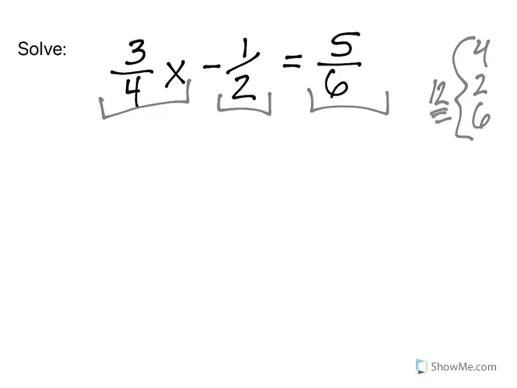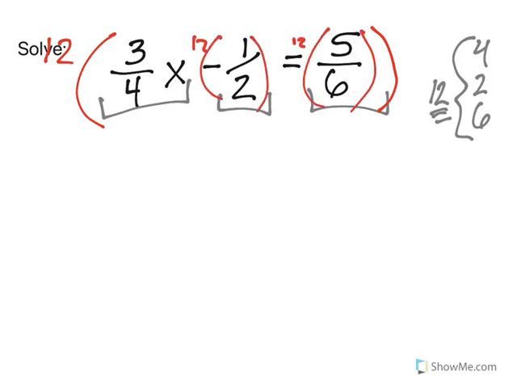So what I want to do is take each one of these, because remember, equations are about equality. And I'm basically going to take the entire equation and multiply it by 12. So basically, I'm distributing 12 to everything. And that's fair because that's equal. If I do it to everything, it works. So I'm going to have 12 times 3/4 x. I'm going to have 12 times -1/2. I'm going to have 12 times 5/6. So each piece gets multiplied by 12.